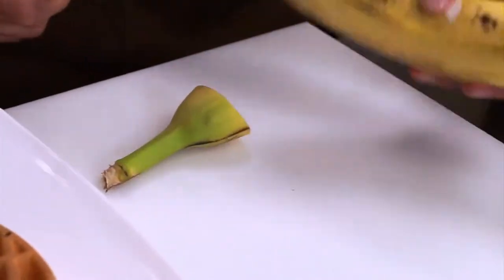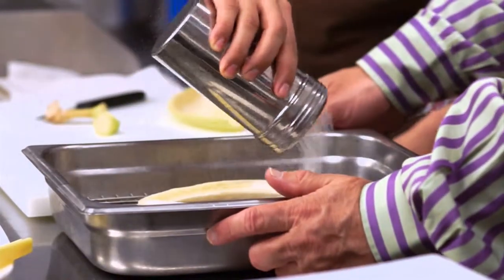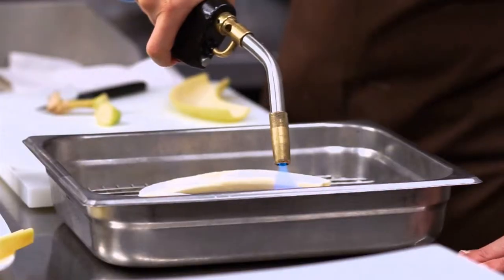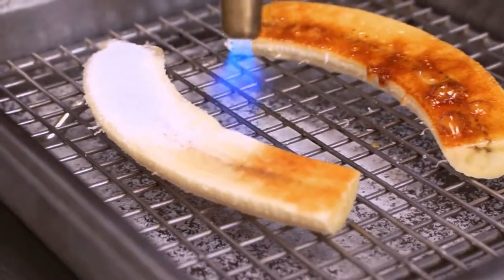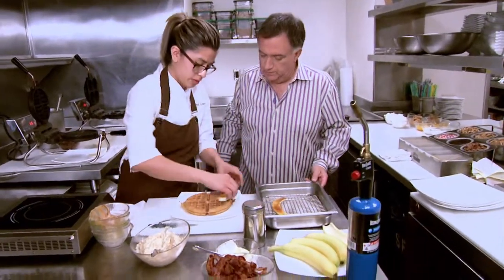Then I'm going to slice it down. We'll dust it with sugar and get it ready for caramelizing. Nice blowtorch. And we're going to give it a nice, beautiful color. Can I do the other one? Absolutely. Now, the last time I did this, chef, I set fire to the whole restaurant. A little caramelizing. I'm going to place these guys and really carefully put them on here.